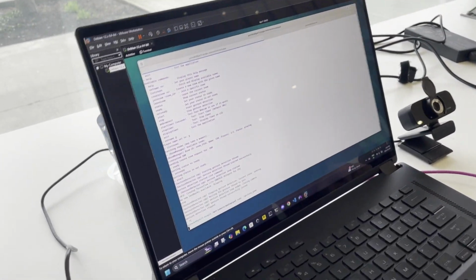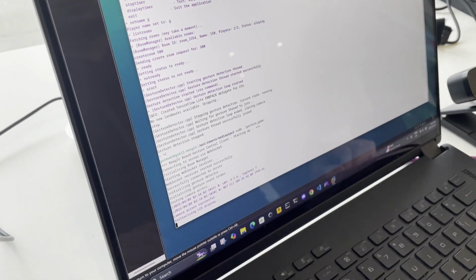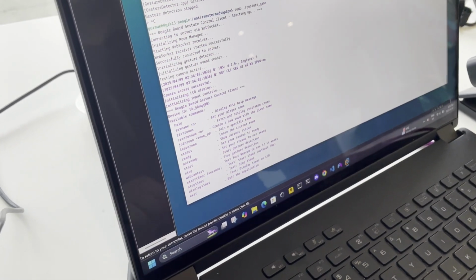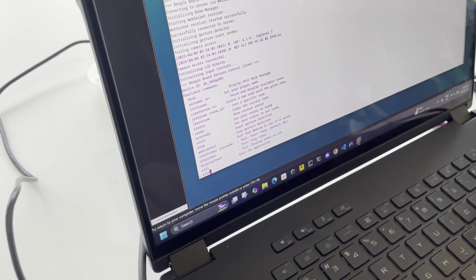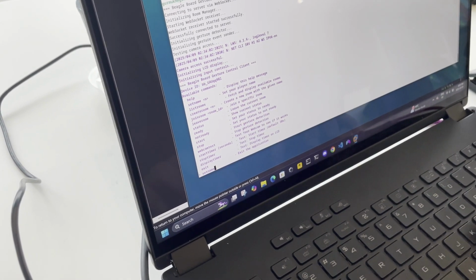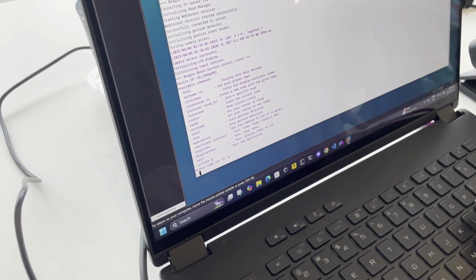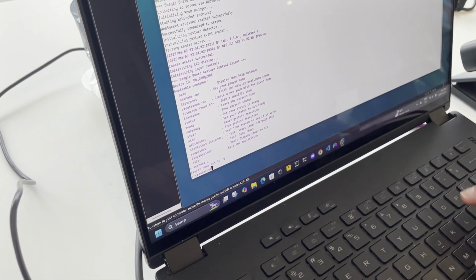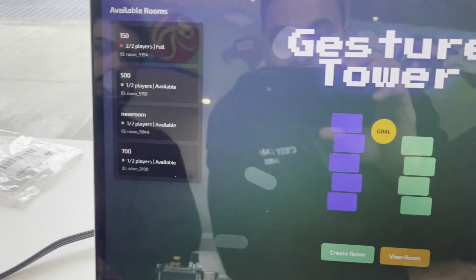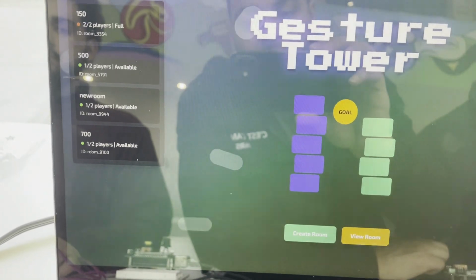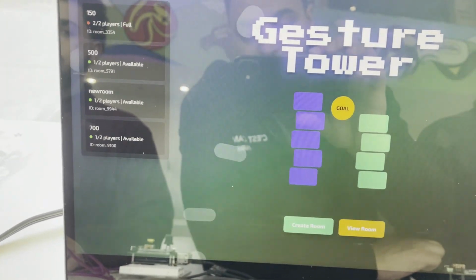For example, player 1 here can start the game with sudo /game, and it'll initialize all our modules and then give you a bunch of commands. First, you have to set your name so we know the name of the player joining. Then we're going to create a room. The name of that room is 700, and if you go here, you'll see immediately the web client is updated and automatically joined the player, as you can see from 1 out of 2 players.